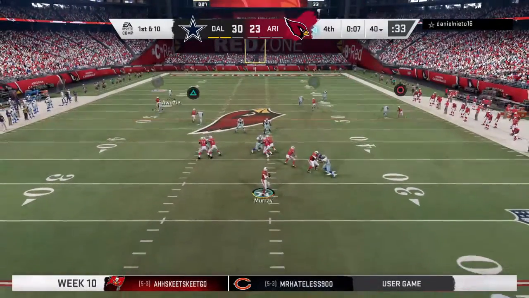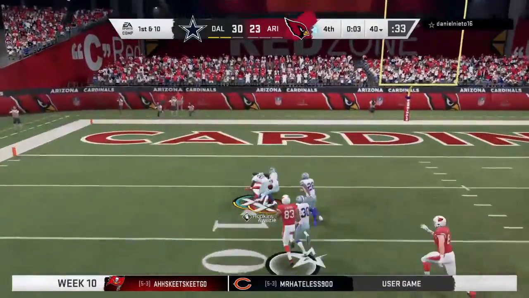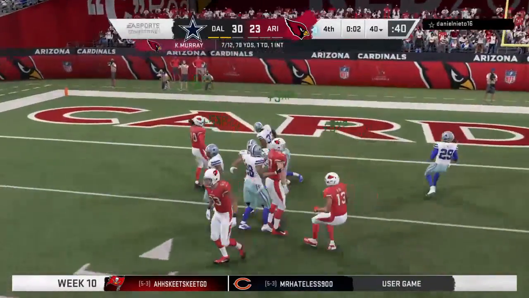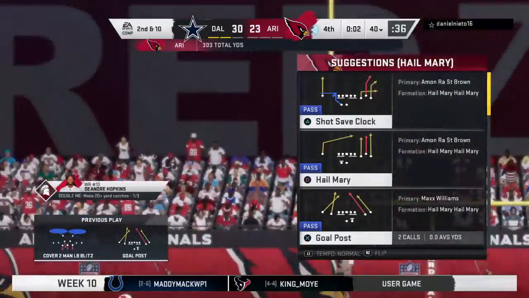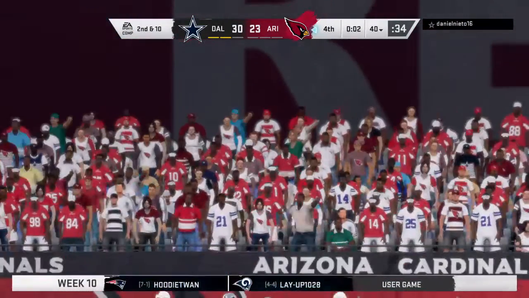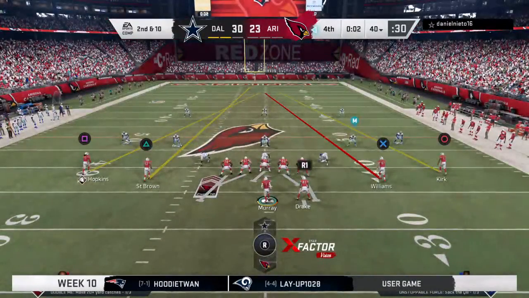Back to throw. Now a desperation throw deep downfield. And he can't hang on to it. That would have sealed him. Instead, second down. So second down and 10. Once again, they'll go from the 40.